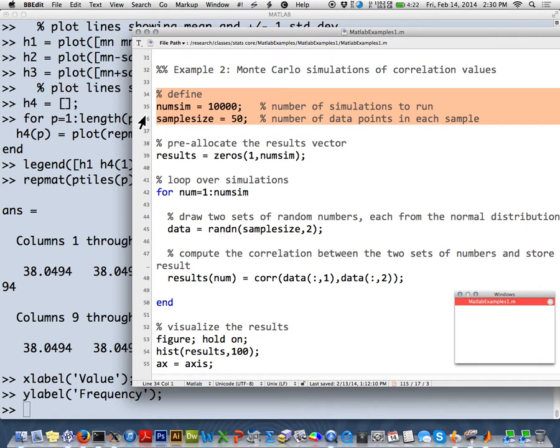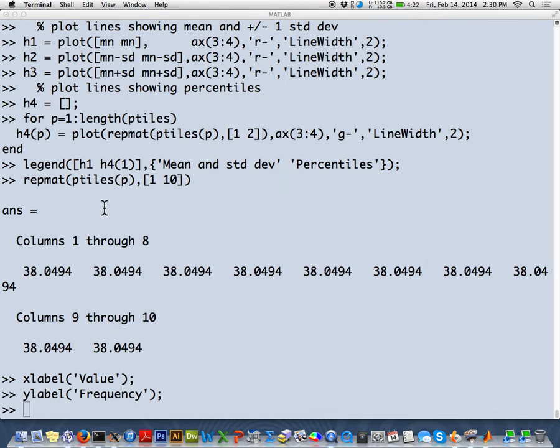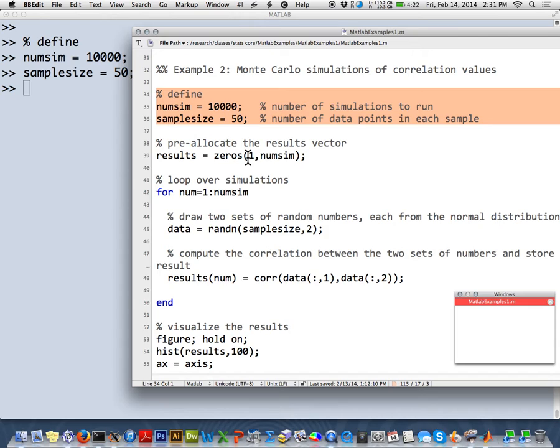So we're going to run 10,000 simulations, and we're going to run a simulation where we draw only 50 data points. Let me clear the screen here. All right, 50 data points. So intuitively, we want to simulate drawing 50 random numbers from the normal distribution, and we're going to draw 2 sets.